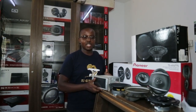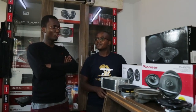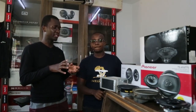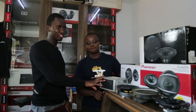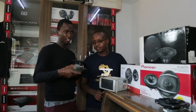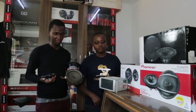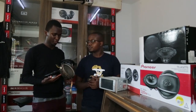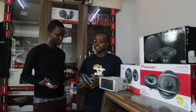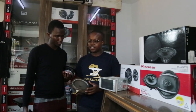Apart from the head units, I know our viewers out there — there are a number of people who own cars and would probably ask: why would they change their factory or stock speakers? You've already explained about the head unit — the radio or screen. I can see you have a couple of speakers. Where do we start? I'm a car owner, I want to change my head unit — why would I change my speakers? In the middle here we have your typical factory speaker — this is one that was removed from a vehicle as a demonstration. As you can see, the build material is quite cheap and the magnet used is quite small.